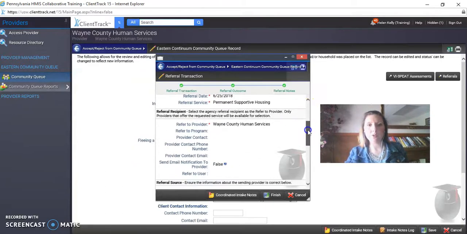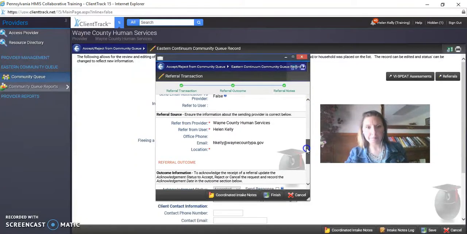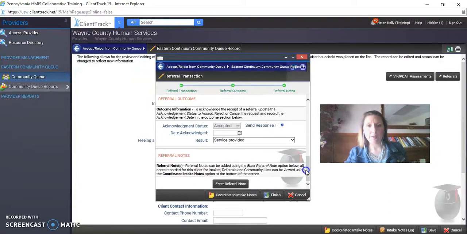Also on this page, just to bring your attention to it, you could enter a referral note here. This was one of those options where I said later on you could add a note, so you could do that right here. Also the date acknowledged, if you want to do that, just to dot all those i's and cross all those t's. This will not fill in by itself.